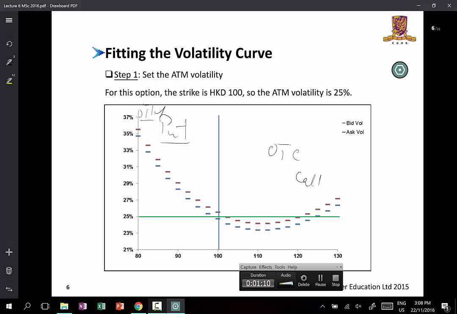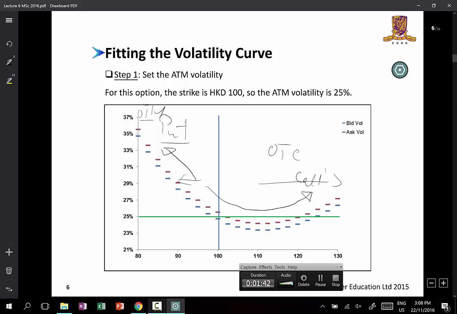Quite often what happens is that when people are buying or selling out of the money puts, the volatility is quoted at a much higher level, and there's a kind of curve that dips and then it rises again. Now this is the market pricing in, I guess, a greater chance of a market crash or a greater chance of an extreme down move or up move than what your normal distribution may actually suggest as these tail events. Okay, so in other words, it's trying to price in the skews.